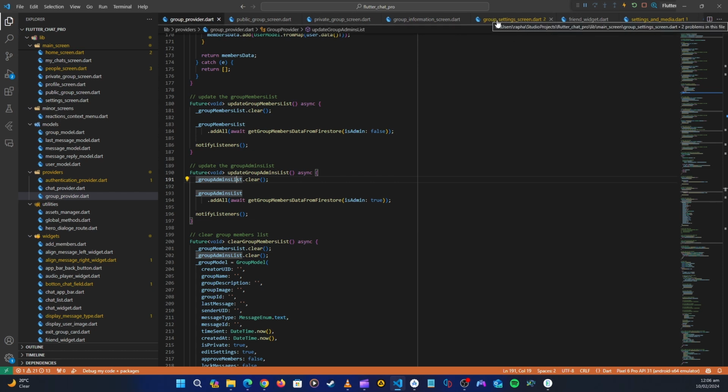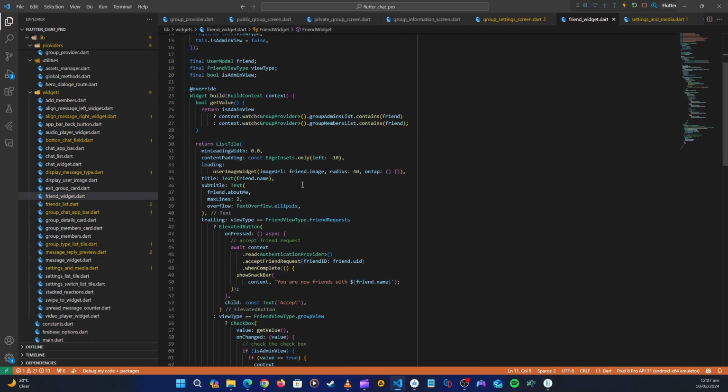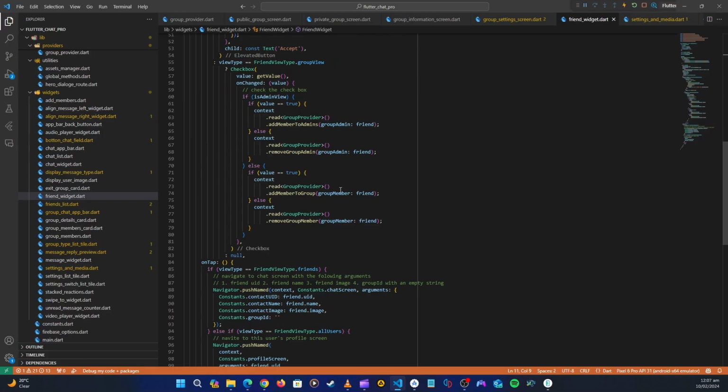Okay, so inside the group, okay, let's go where the tick mark is. Okay, let's go in the widget, and then here on the widget, let's check. So if it is admin view, we are checking members from admin, add member to admins, remove member, remove group admin, and then group member.